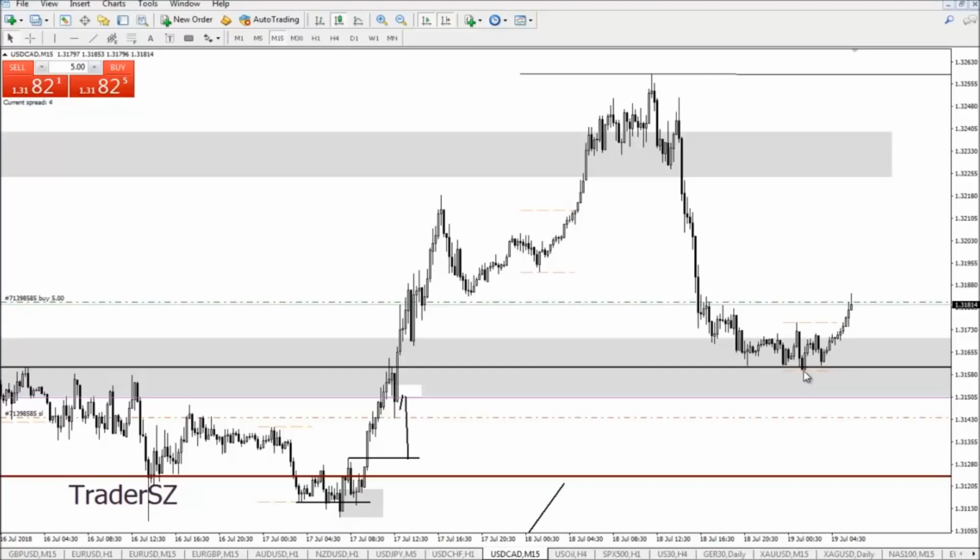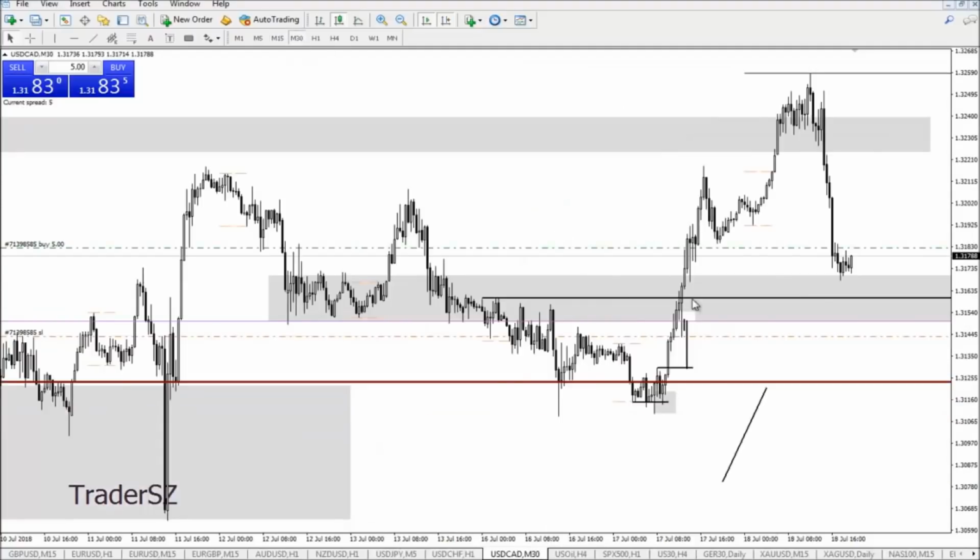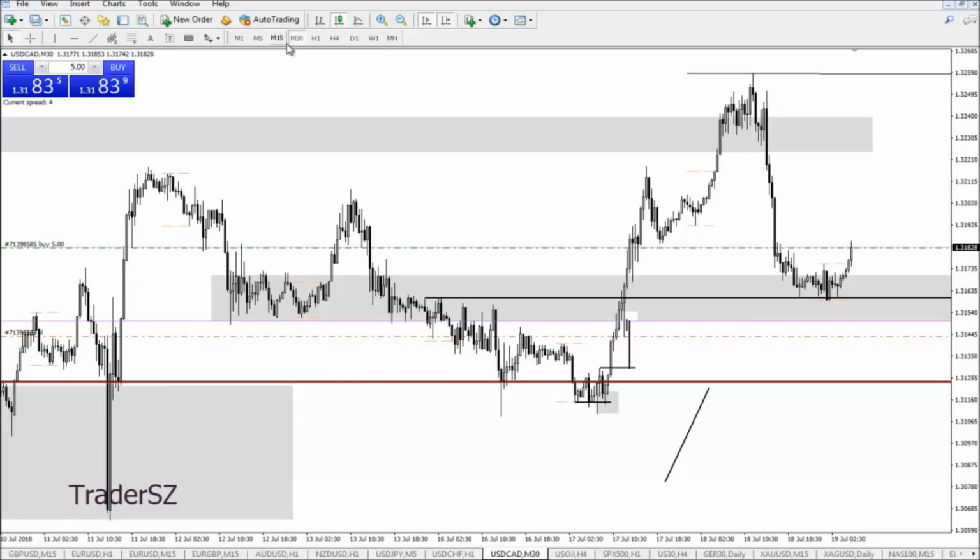Now you could keep it below here and you might get spiked out. Yes, this is a breaking market structure, I shouldn't, but sometimes I leave a wider stop because if there's any room for error, I like to leave it below the whole mean area. Okay, this area here. Where's the target there?